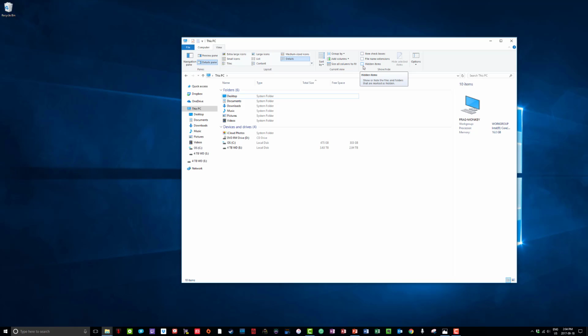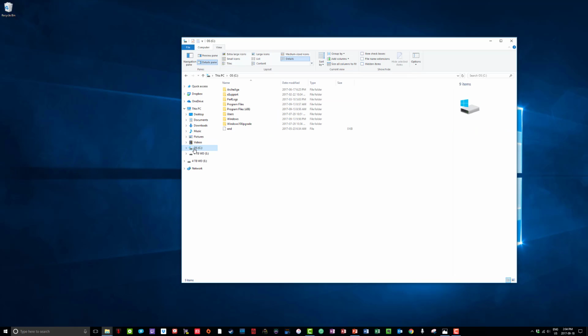The other one I will show you is to look at hidden items. So if I go down to my C drive, and if I go into users, you can see that there are 3 things listed here. The one is Carta, which is the beginning of my name, which is my user directory. There's a default user and a public.